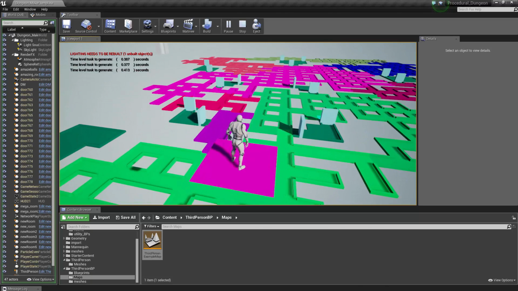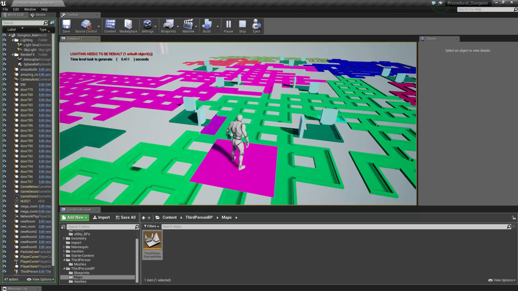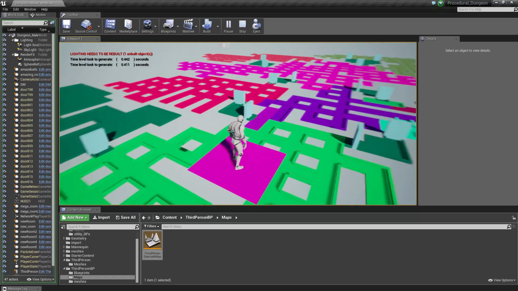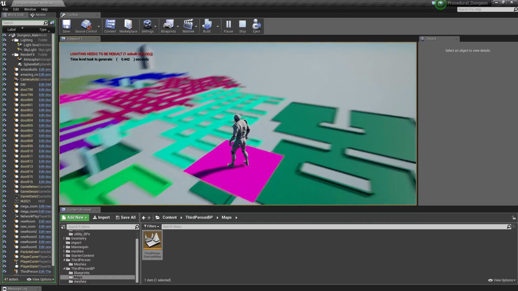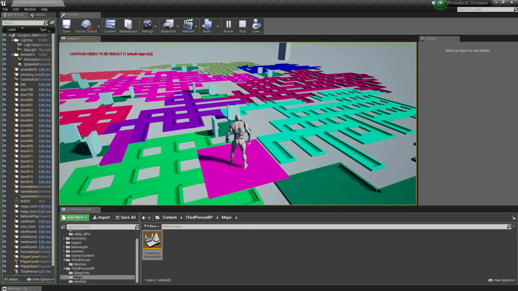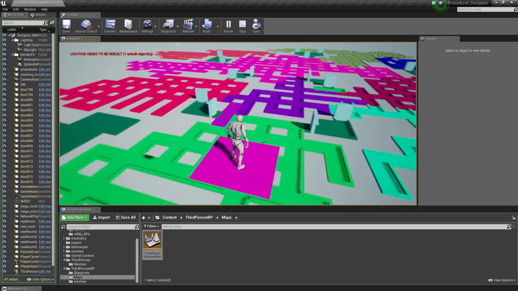With the current settings, I have a tracker in the top left telling me how long it's taking to make the whole room and everything else. So about a little under half a second. It's not too terrible. There's not much geometry in this anyway, it's mostly time to parse through all of the 2D grid system and everything else. It's not too bad. I'm happy with it.